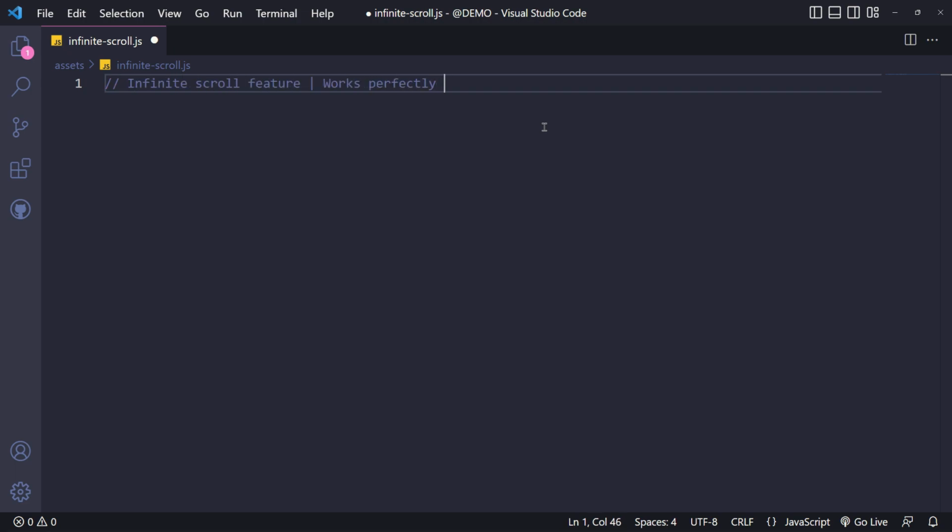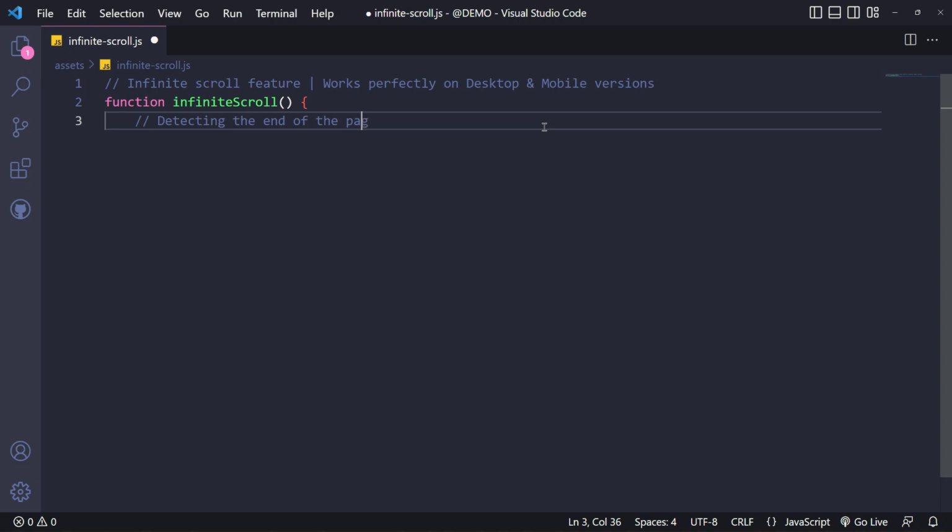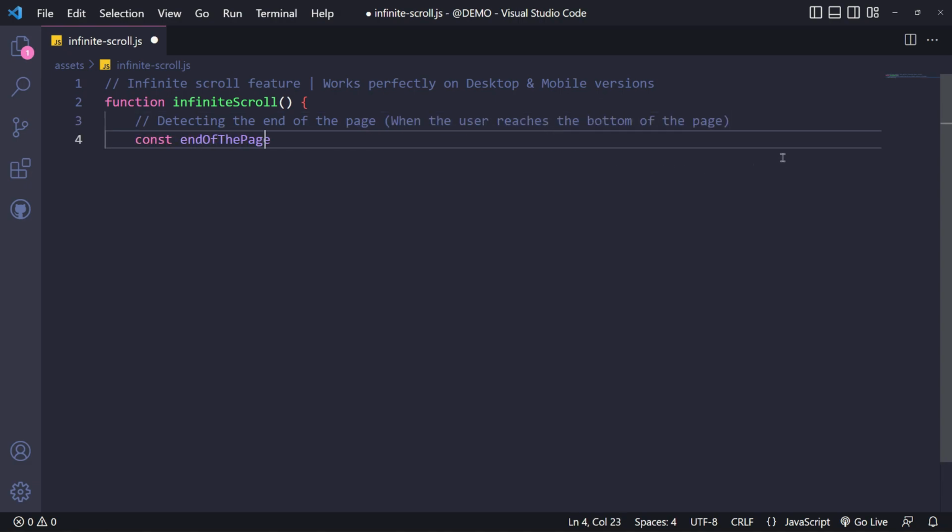I define a function called infiniteScroll. This function works perfectly on desktop and mobile versions. With this logic, I can detect when the user reaches the bottom of the page.